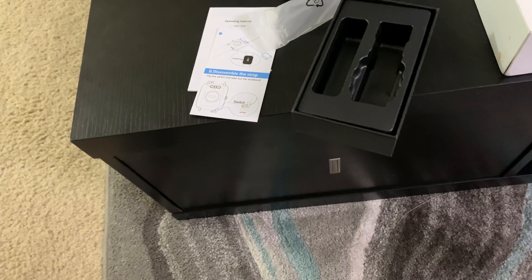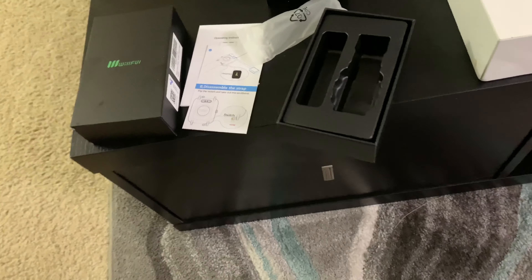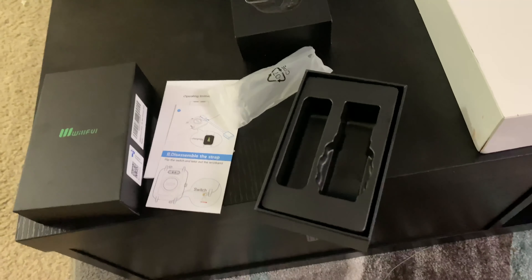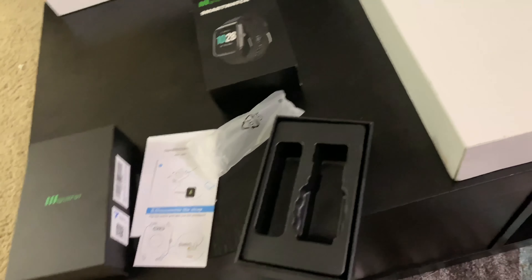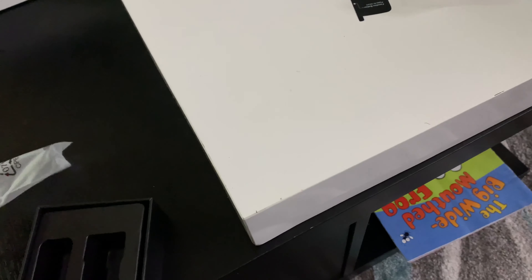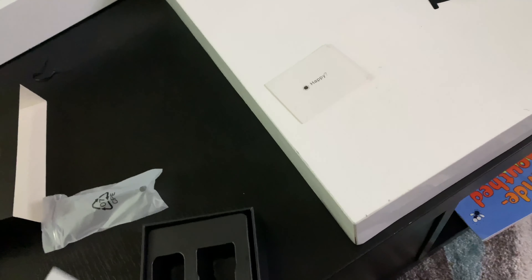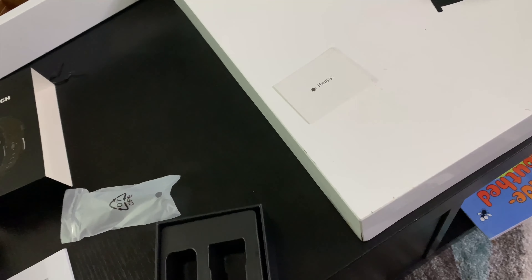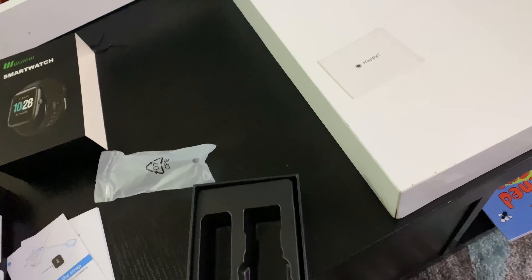You guys know I'm not really into buying expensive stuff — I just want to buy something I really like, that I can use and that is compatible. So I was looking up this — it's the Willful, F-U-I, I have no idea how to pronounce it. But as you guys can see, what comes in the package: first of all, they're going to ask you, are you happy with your package? I don't know yet, let's figure it out. You get your instructions, how to set it up, and also how to swap the strap, because this is supposed to be like an Apple Watch and all of that. So we'll see how it works out.